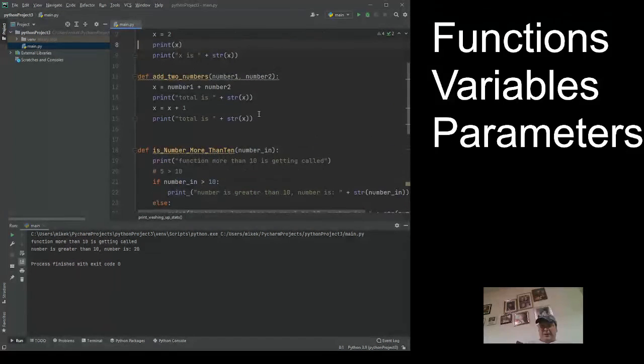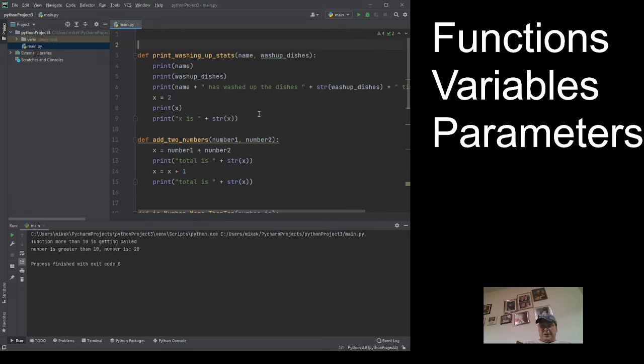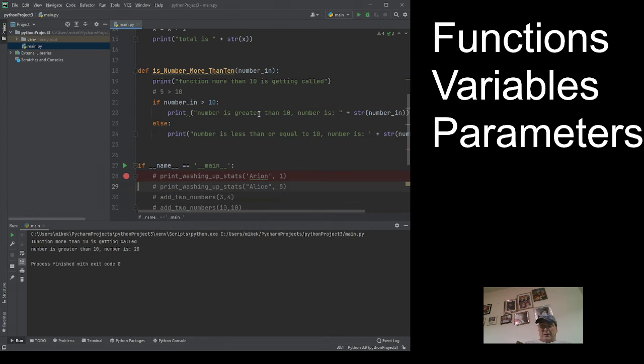So the only other thing we want to do now is this is the idea of branching. So we've got a function and we're branching. So we go down this line of code if it's greater than 10. We go down this line of code if it's less than or equal to 10, because that's the opposite of greater than 10.